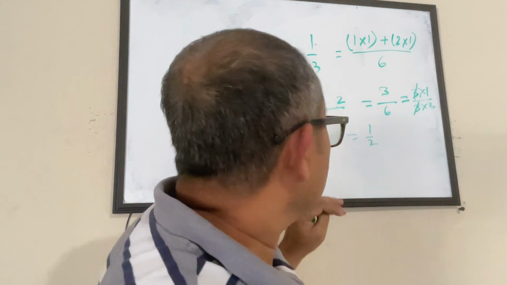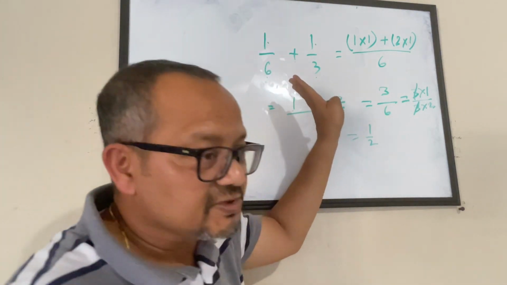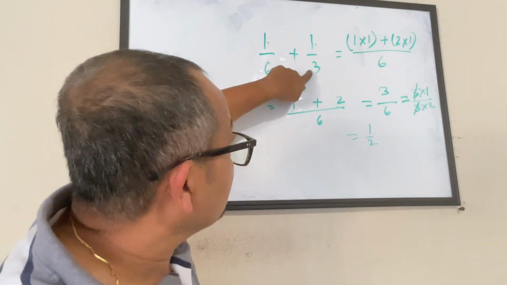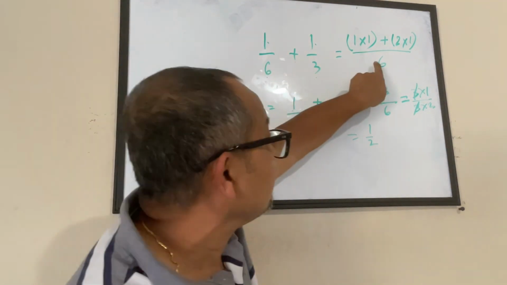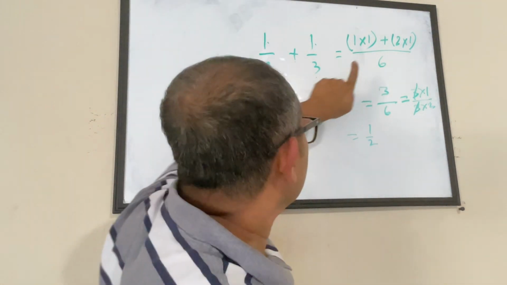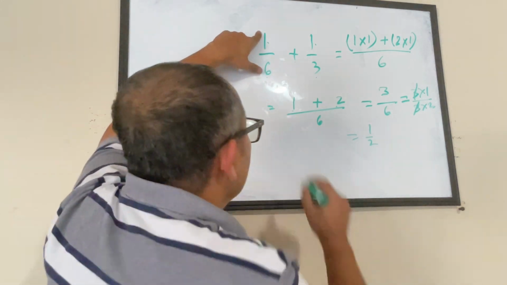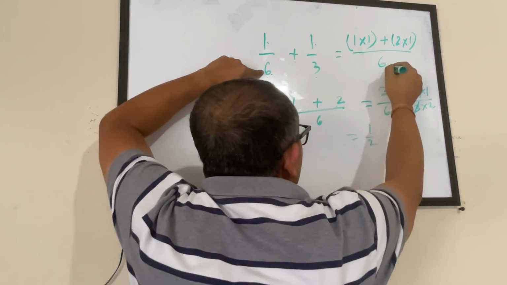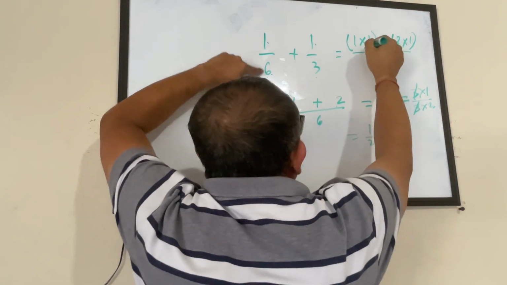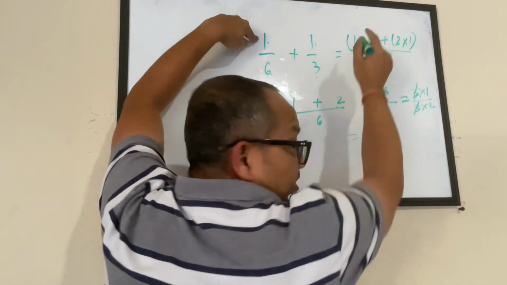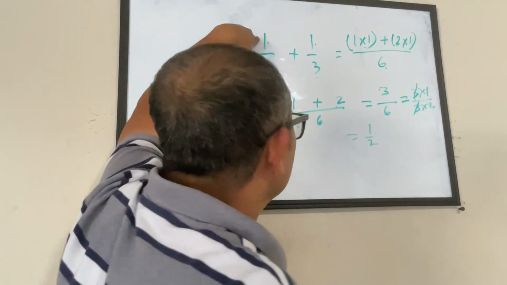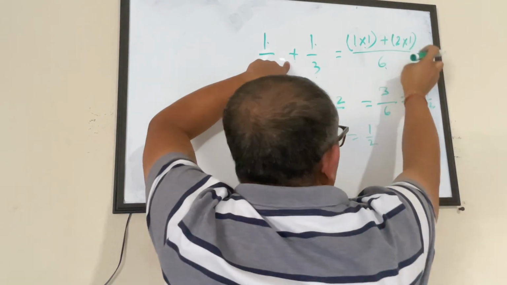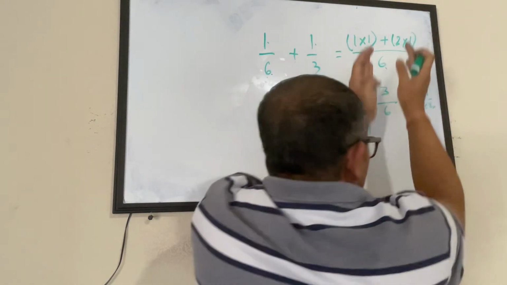Yeah? So, look at the steps. Nothing difficult. Whatever you have in the denominator, you pick those numbers, find out the LCM for that, put it here. Then, you pick the first fraction. How many times of this gives me 6, the LCM value? 6 times 1 is 6. So, I write 1, and then multiply that with whatever I have in the numerator. Okay? Then, look at the sign. If I have a plus sign, I put a plus here.